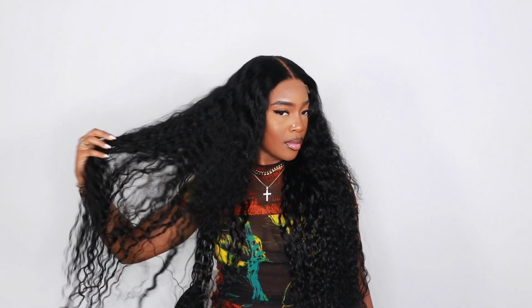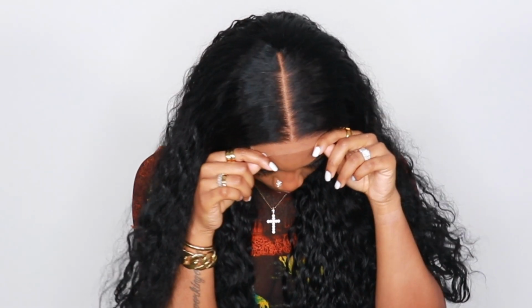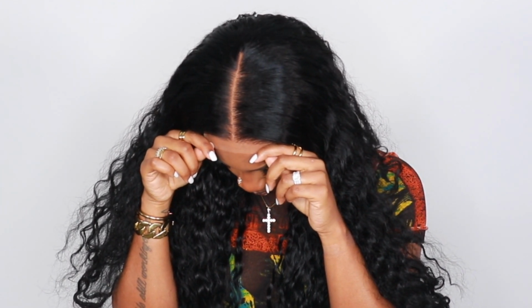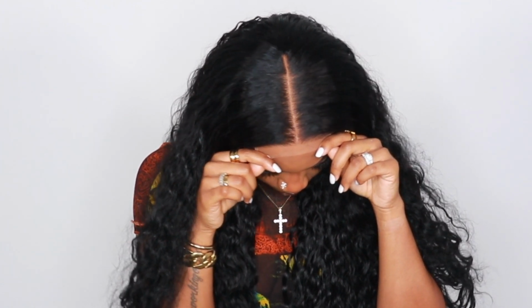So this is what the wig looks like. As you can see, it's a little defined at the bottom and a little frizzier at the top because it's been manipulated, but still super gorgeous. And here is a close-up on that part. It is definitely giving scalp. This is fresh out of the box, y'all. I did not do anything to this part. I didn't do any bleaching. This is how it came.